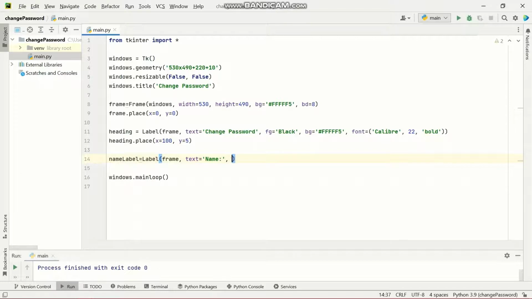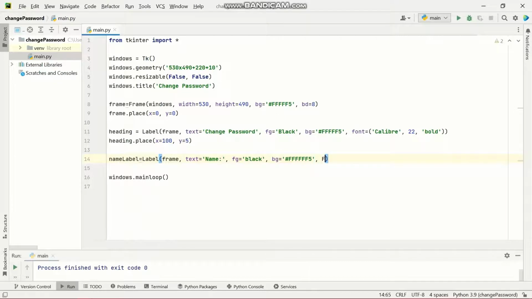Okay, and the foreground is going to be black, and the background is still going to be the same as what we've been using initially. So this will be 5 F's and 5.